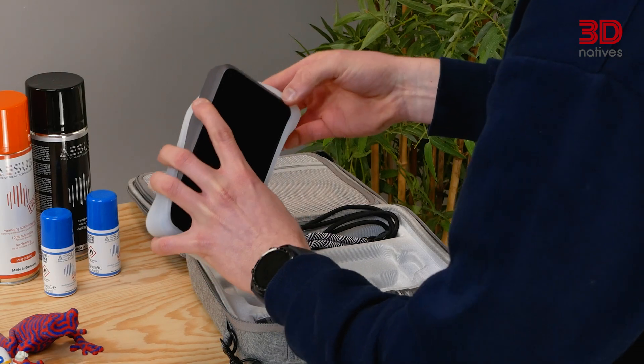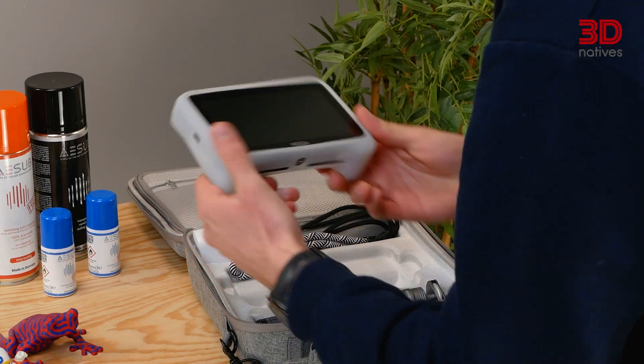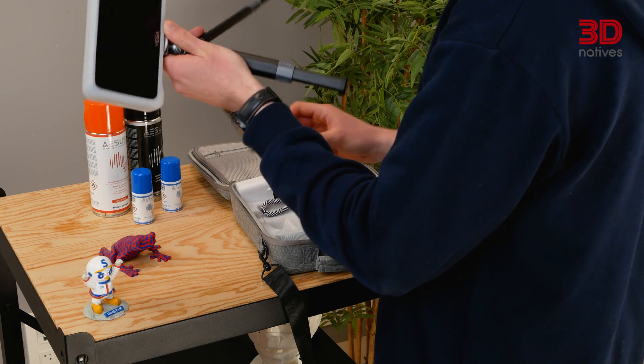The Vega comes with a protective cover, which comes in handy for easy handling. The scanner can also be mounted on a tripod or held with the small foldable tripod provided. Some users have already modeled cases with external side grips that you can 3D print. In my opinion, using the Vega feels a lot like using a modern smartphone app. The experience is intuitive and even beginners should get by easily. Some settings initially lacked descriptions, but a recent update addressed this and also added a few welcome improvements, like support for different marker sizes for each mode as well as wireless casting to an external display.